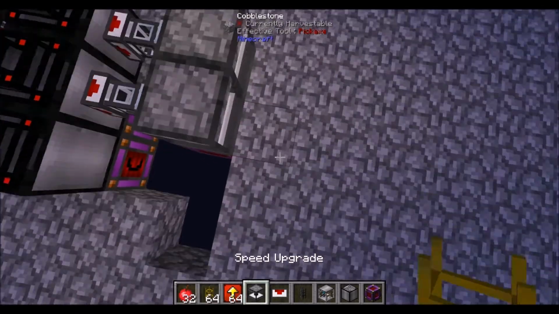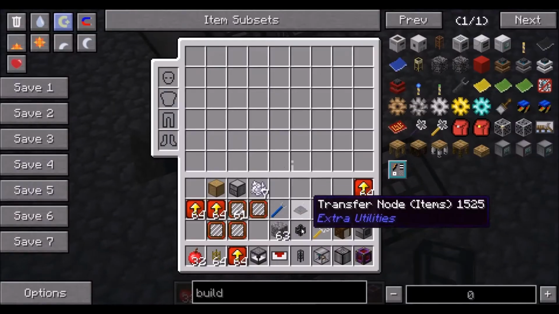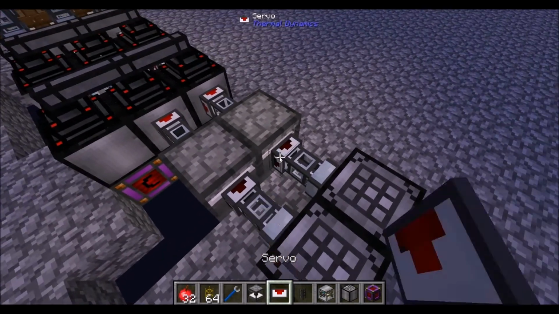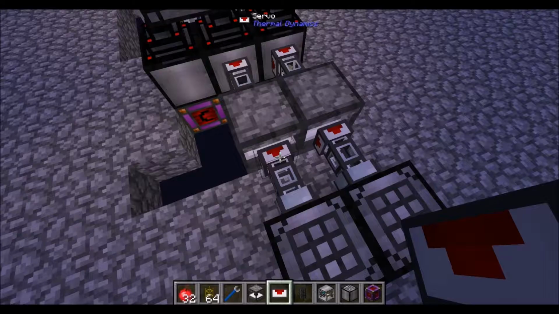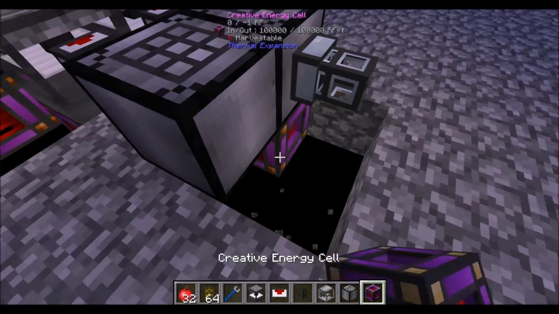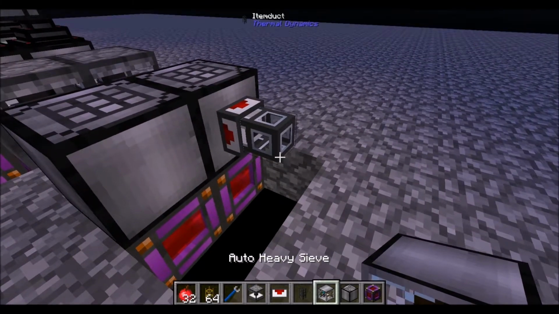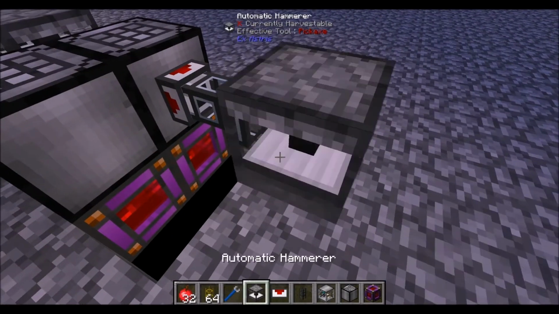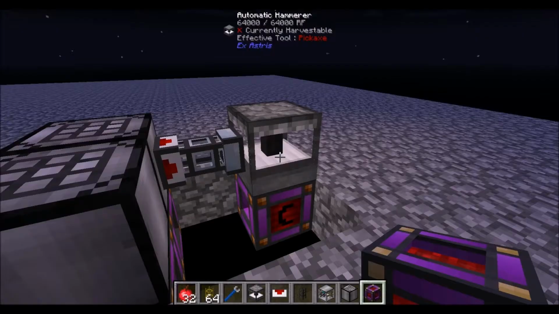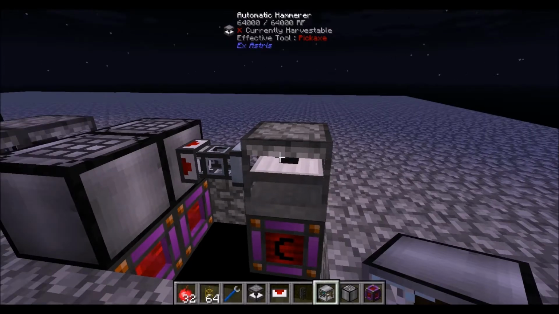Okay. From here, we will compress this here and this here. Like that. We'll then need this. And servo. And from here, we will put power on this. Okay. Servo this. Do that. And then we need another hammer here. Provide power to that. And good. So that's that. Alright. As you can see, we're getting the sand down into dust.